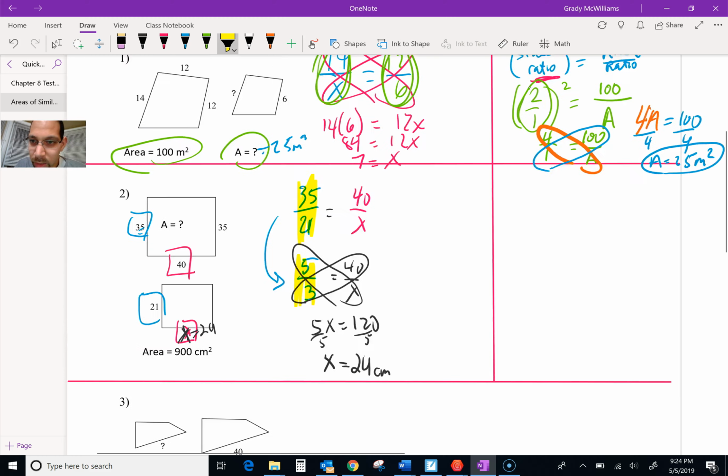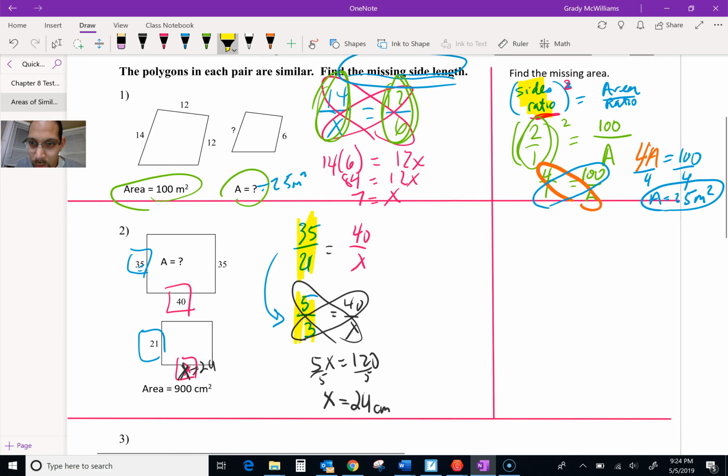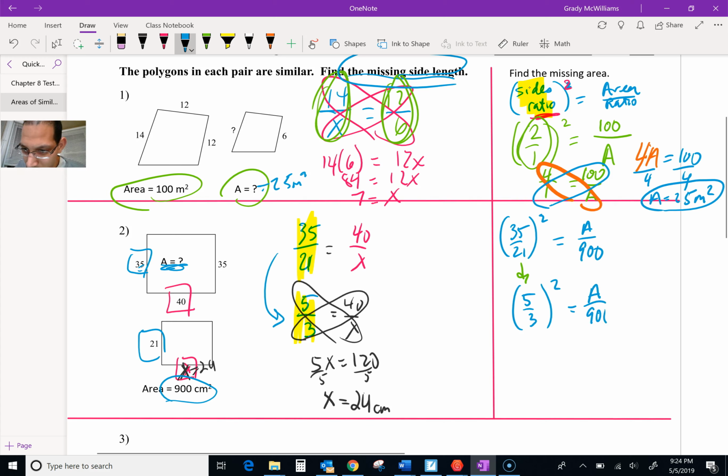Now I take one of those fractions, either this thing right here or the simplified version of it, and that is my ratio for the sides. That's a sides ratio. And then I'm going to take that and square it. So let's write 35 over 21. You could use this version and square it and put it equal to the fraction for the area, the ratio for the area. The area is unknown on the top, this thing, over 900. Or if you wanted to, you could use a simplified version of this, which we decided was 5 over 3. Either set would work. Now, I'm going to use the 5 over 3 because it's smaller numbers. Maybe it makes my math a little bit easier for me.